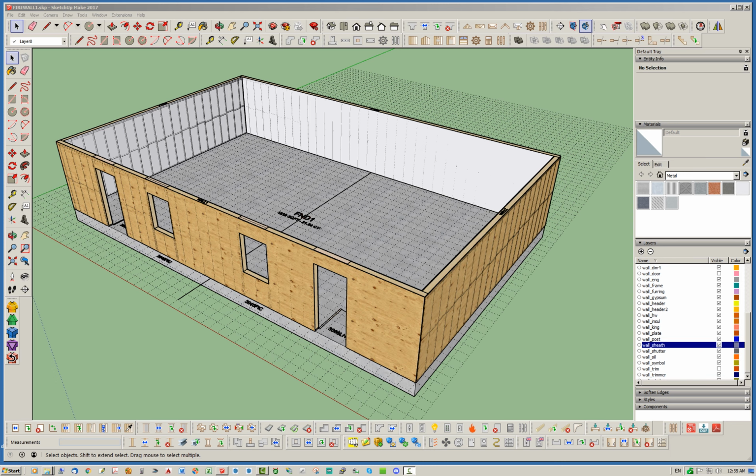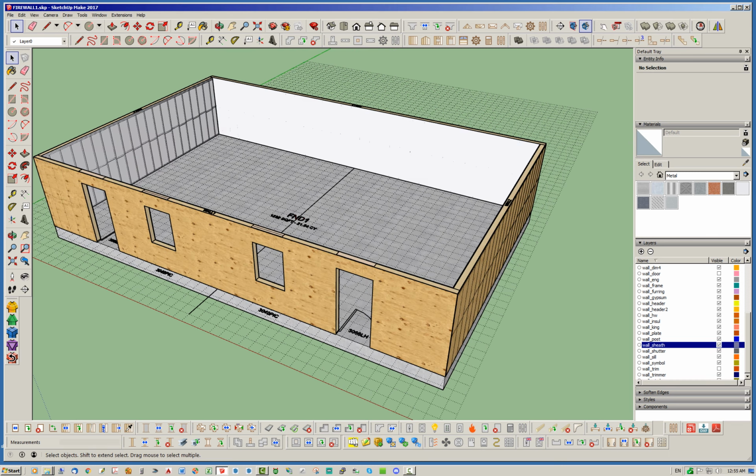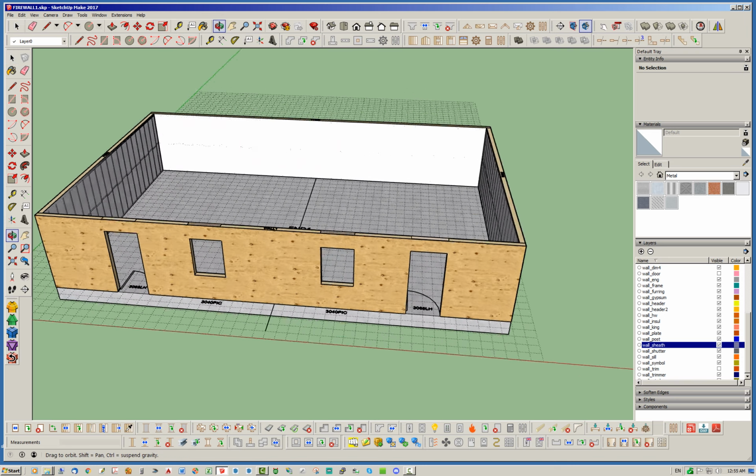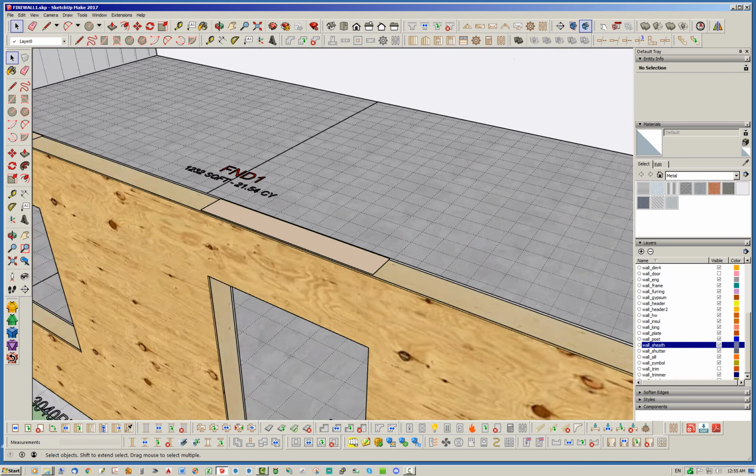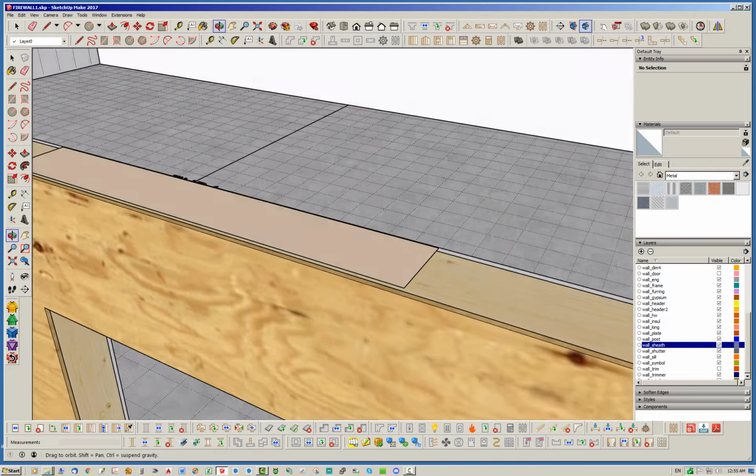But before I dive into that, I just wanted to point out a few other minor features or fixes that I've been making in the past few weeks, actually past few days, really. The first thing I wanted to point out was that I had issues with Z-fighting when placing these door and window symbols on top of walls.